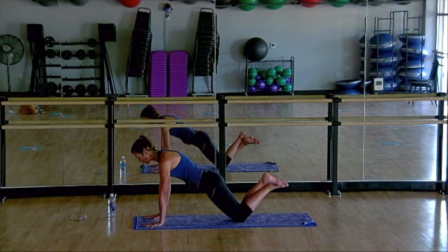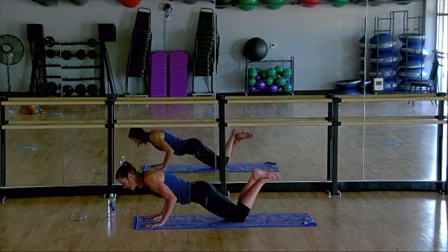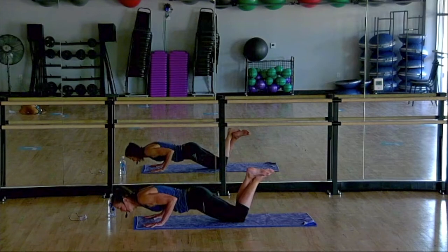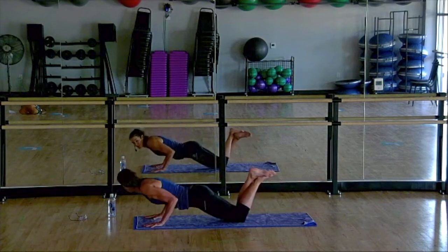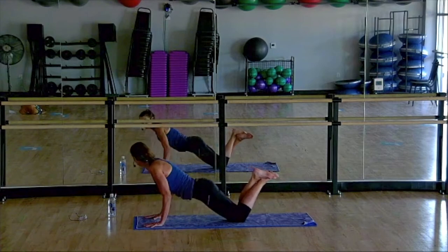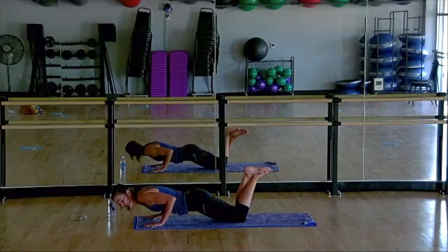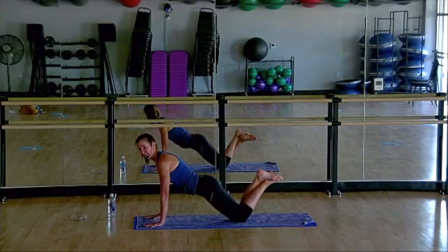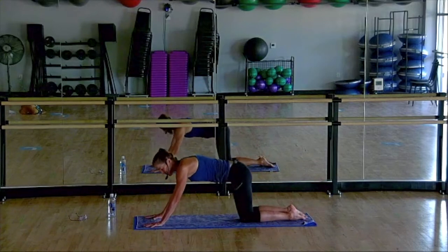through the shoulders. If you're going to move a little bit further into it, press your body forward, elbows right by your sides as you lower and lift back up. You drop down, you lift back up. You've got one more, down and up. Beautiful work. Let's lower those lower legs back to the ground.